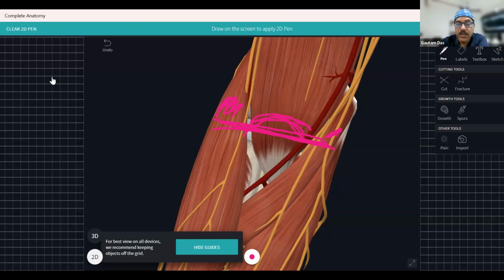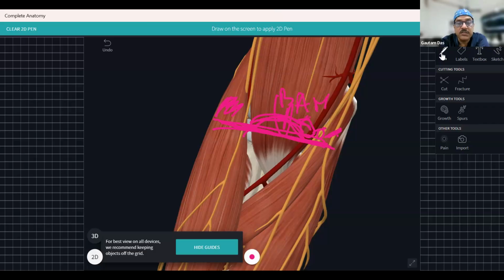This is the pronator teres. Now on the top, try to find your three important structures. One is the brachial artery, one is your median nerve, and here in the middle we'll be able to see the biceps brachii tendon. So these three, 1, 2, 3. This is the B, biceps brachii tendon. Then your artery, A, and a median nerve, M. BAM.